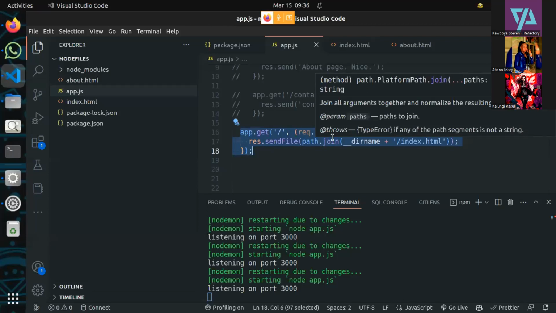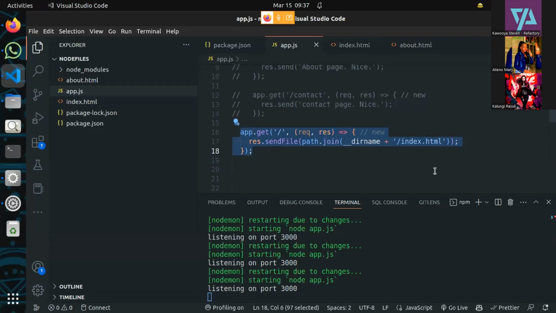So we have seen how we can display or serve our pages using Node, okay? So this is one way.